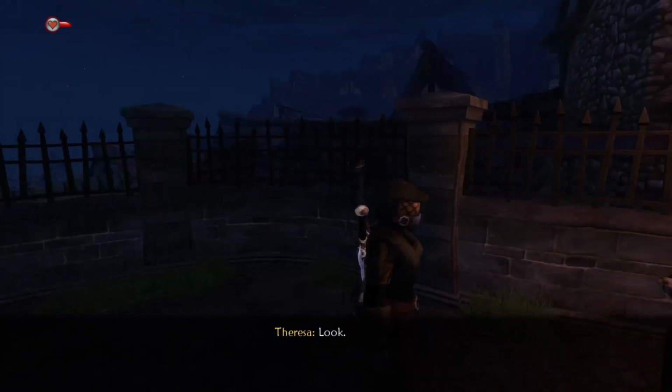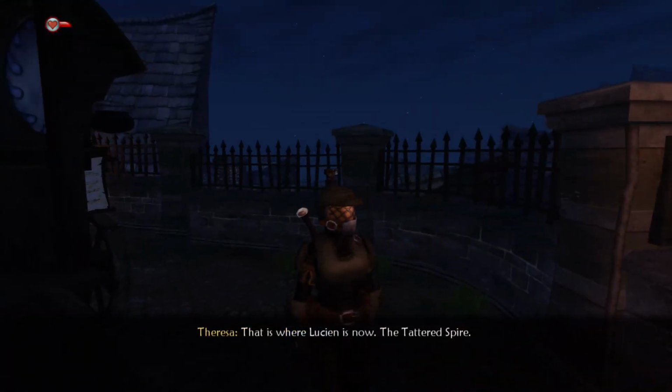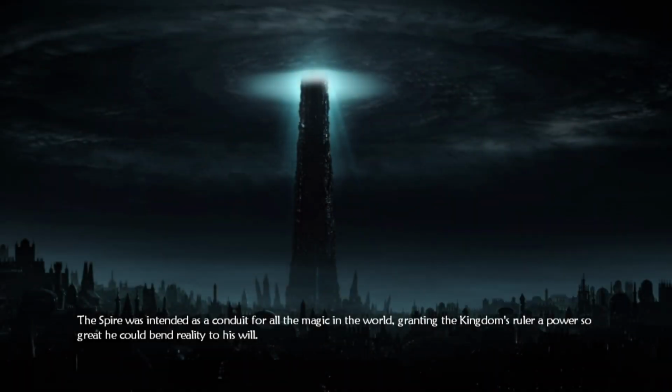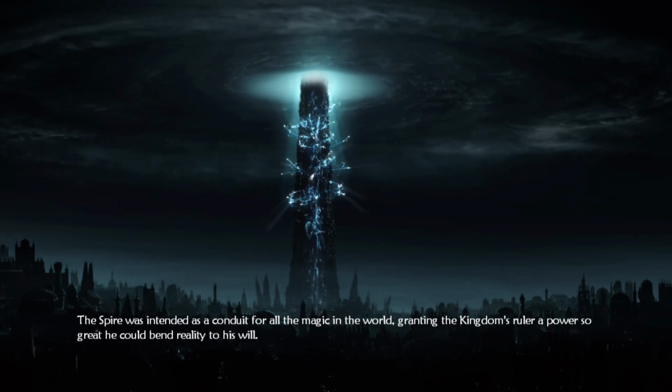Look. That is where Lucian is now. The Tattered Spire. It's not very impressive though, is it? The spire was intended as a conduit for all the magic in the world, granting the kingdom's ruler a power so great he could bend reality to his will.